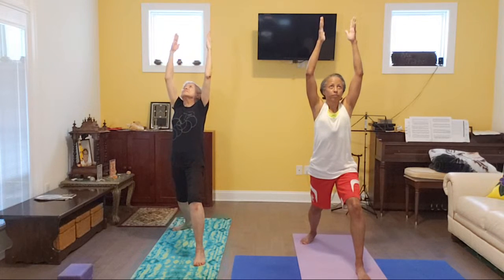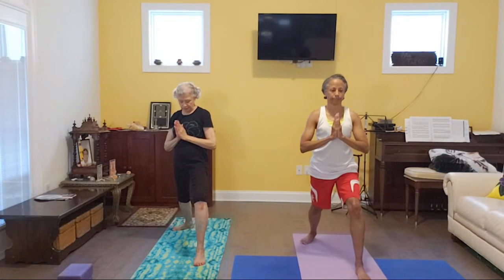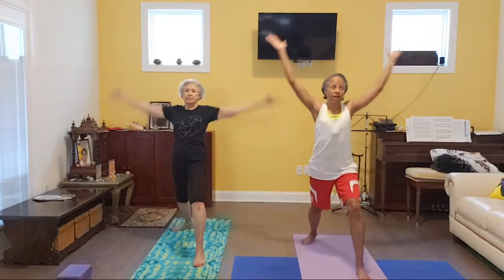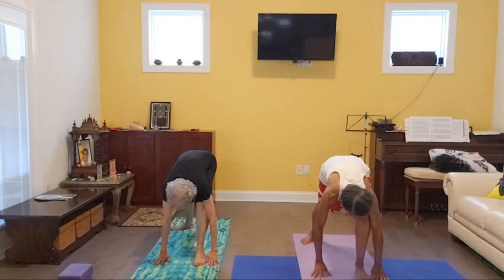If your hands are above your head, inhale, reaching up, and then exhale, bring them back down to a prayer posture in front of your chest. Now take a deep breath, inhale, reaching up, and exhale, tilt your torso over your left thigh as you bring your hands down next to your foot.